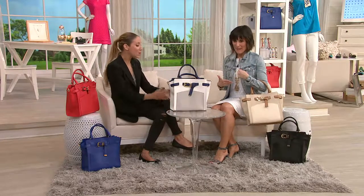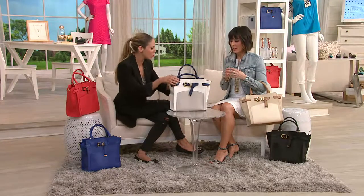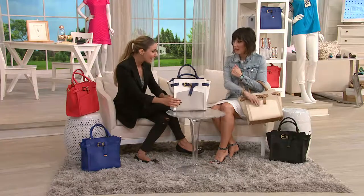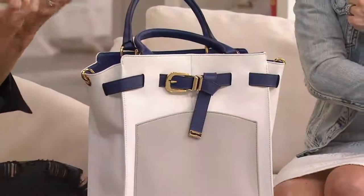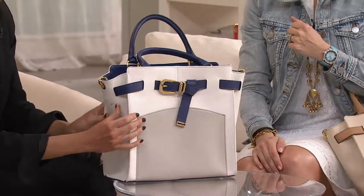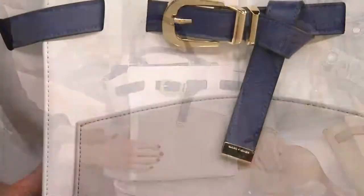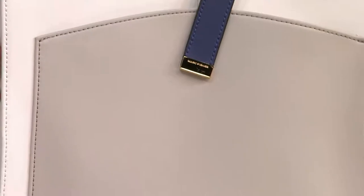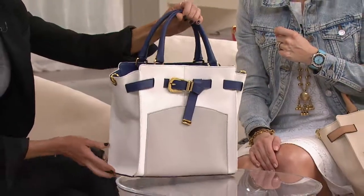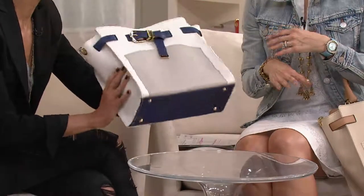This is a brand new leather for Mark Fisher and it's also a relatively new leather for the whole luxury market — it's a matte calf leather, so it's a really structured hand. It's not soft and squishy; if you're looking for that really puddly leather, this is not it. It is a matte, smooth, beautiful structured leather. It is scratch resistant — I really dug my nails in mine — water resistant, and stain resistant, so it's durable.